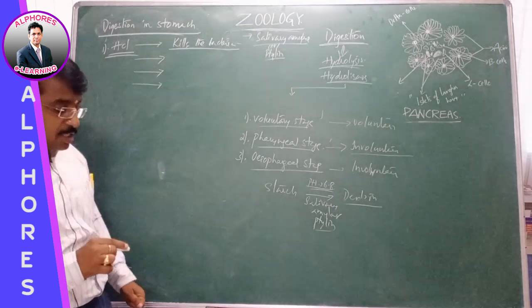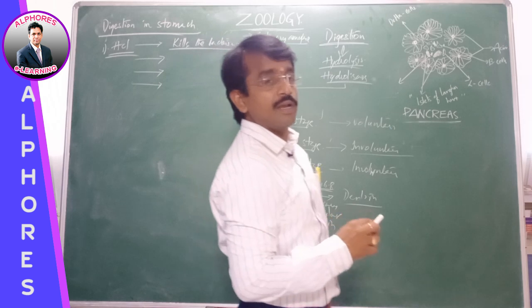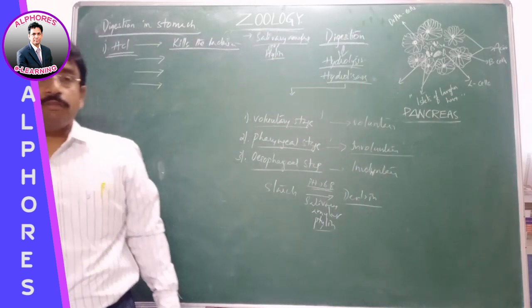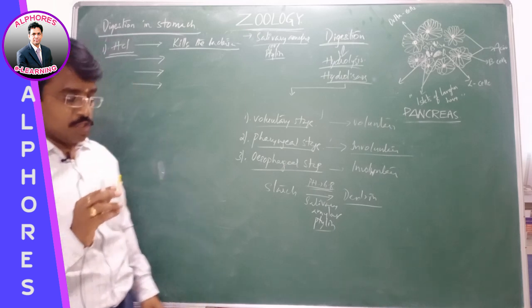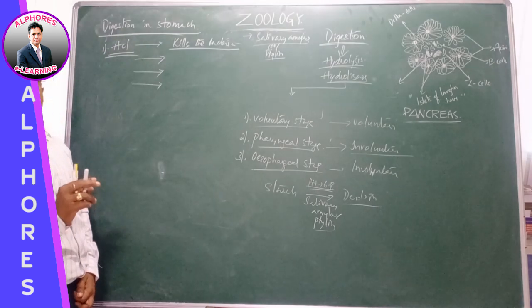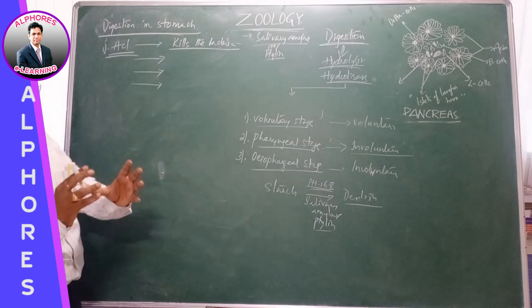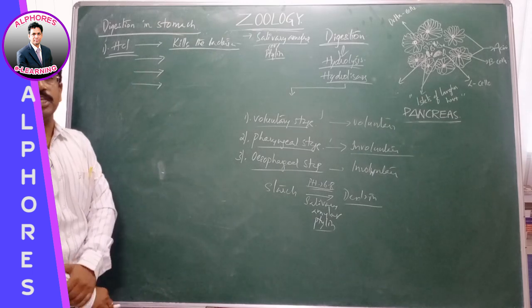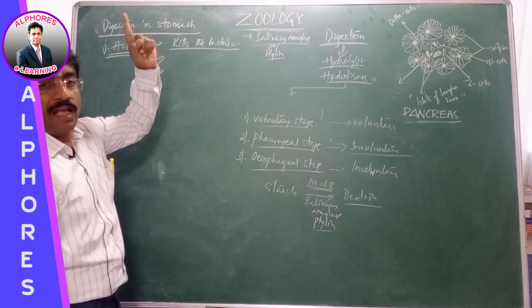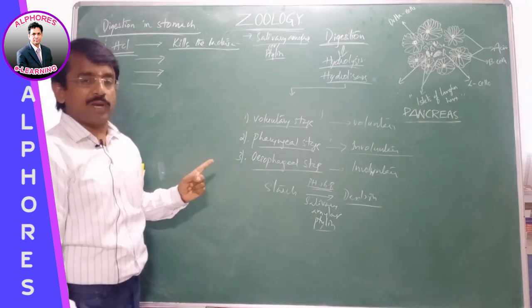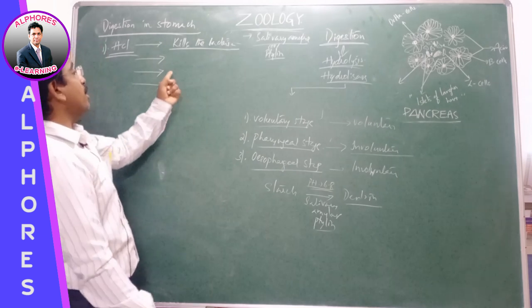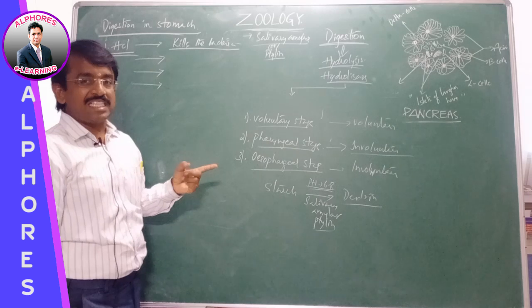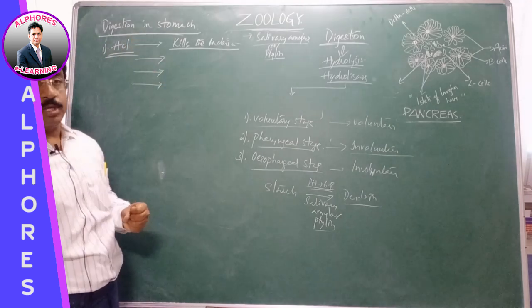Next, HCl is also considered to be involved in the regulation of the sphincter, the opening of the stomach, which is the pyloric sphincter. The opening is guarded by the pyloric sphincter, whose opening and closing is also stimulated by the HCl. So: killing bacteria, conversion of inactive enzymes into active enzymes, and opening and closing. These are the functions of the HCl.